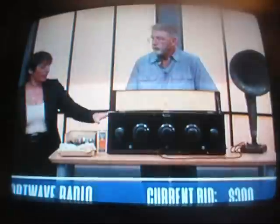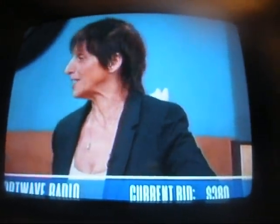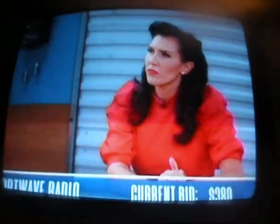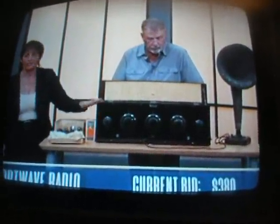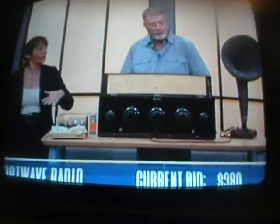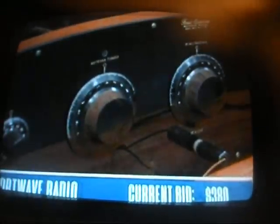There today, because I feel like this is the only one I've seen in a while. The last one I saw in this condition was sold in 2009. That doesn't mean that maybe a newer 1925 model or a 1927 model hasn't been sold, or you may find one on eBay. But you're not going to find it in this condition. Right, and this is the first year. This is a 1923. This is the first year that this piece came out. It is in beautiful condition. Even the cords are still together, which is amazing after that long.